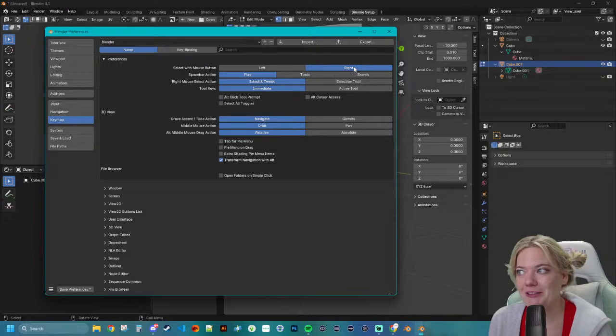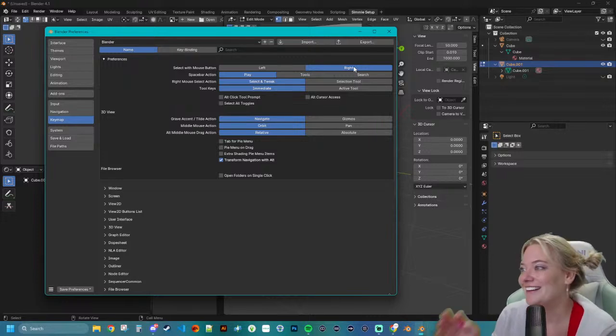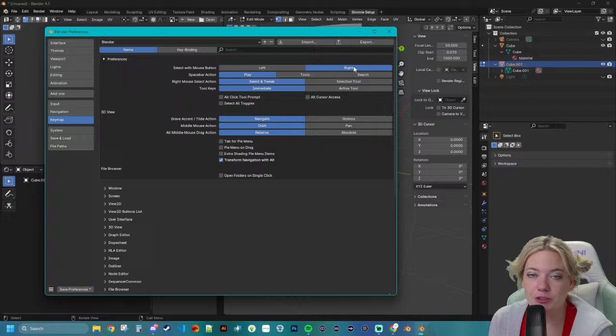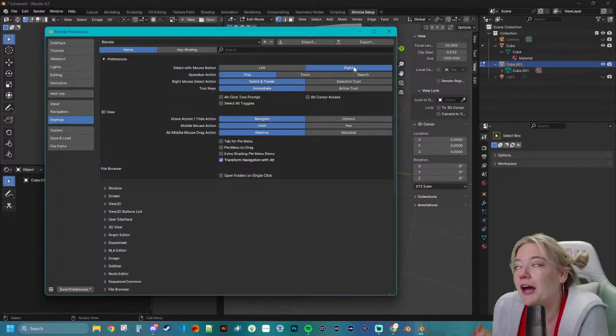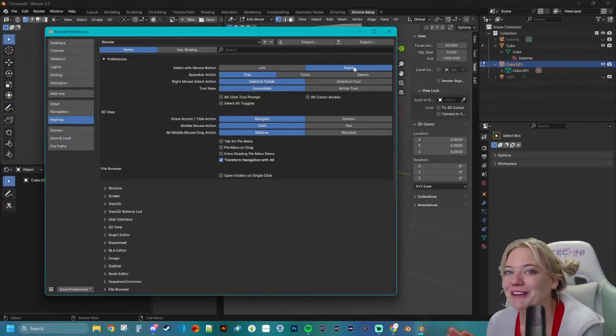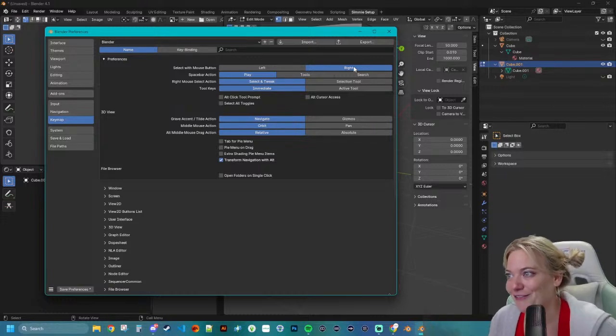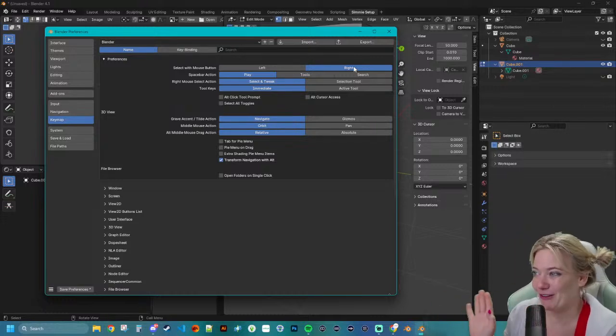And I hadn't used Blender for a while, so when it pulled up, I clicked left and I've been struggling to get it back. So if you're new, do left. I mean, do whatever you're comfortable with, but just for me, I am going to choose right. I'm telling you this because that's how I learned in 2.7, but you don't need to do that and suffer like that because it's backwards.